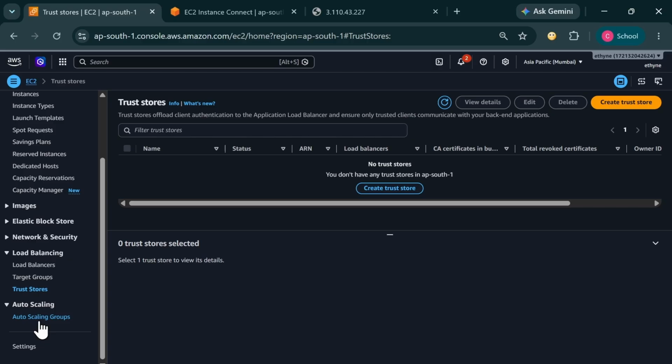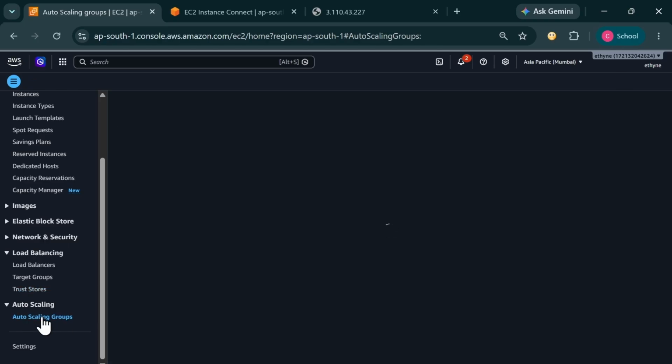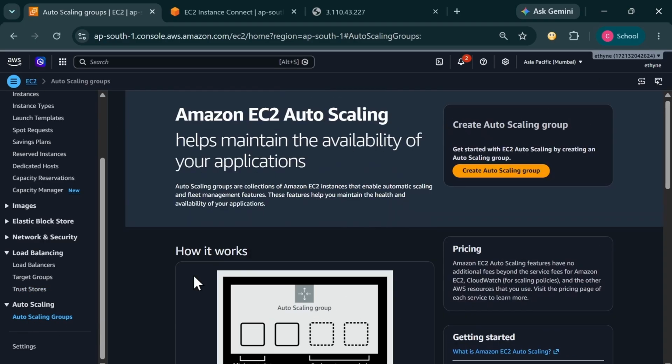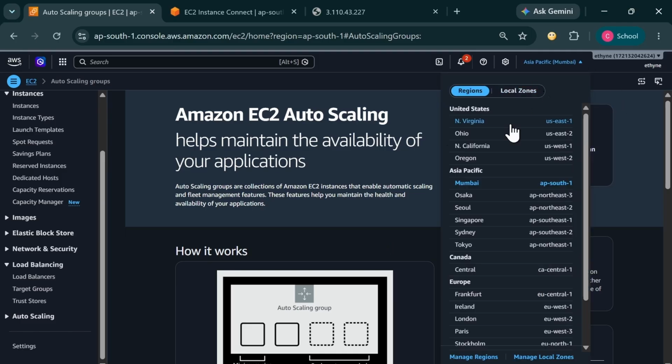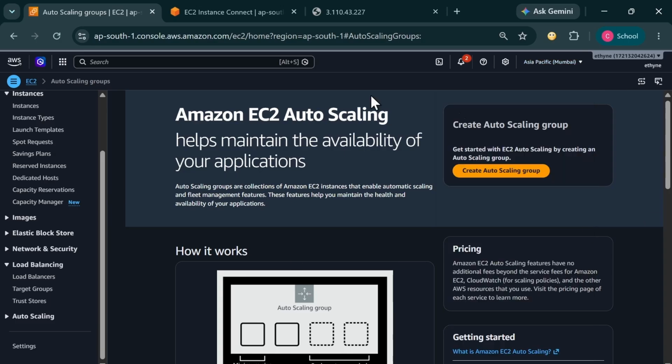It's no worry, AWS provides us the auto scaling feature also. If you simply go to that auto scaling feature, you can create an auto scaling group. We can create this group and apply it to the particular test instance we are running now. You can read more about that. If you want to know about the documentation, you can click on this auto scaling button. You can see this is the documentation. Here you can read about the pricing and all the stuff. As this is the basic video, for simple understanding purposes I am doing everything in this Mumbai region. So I'm explaining to you.